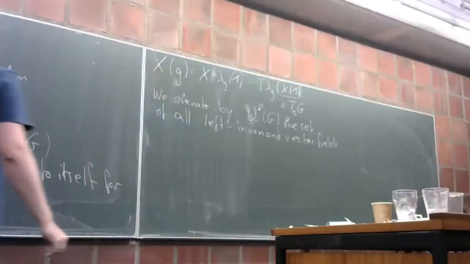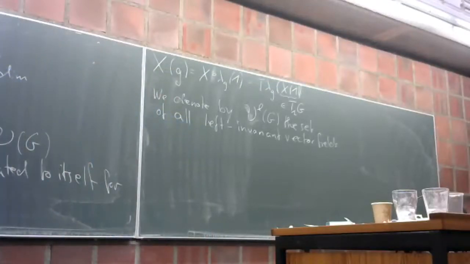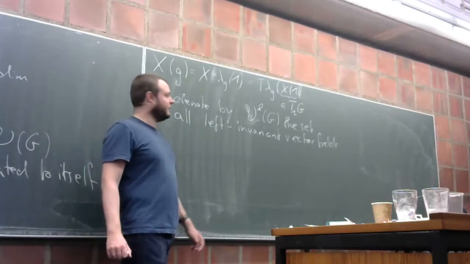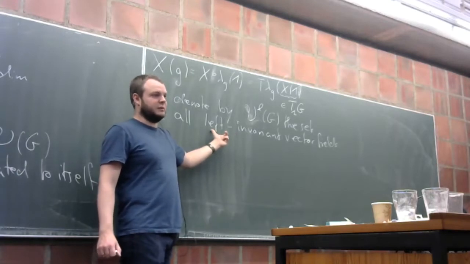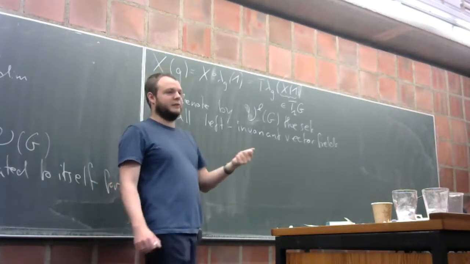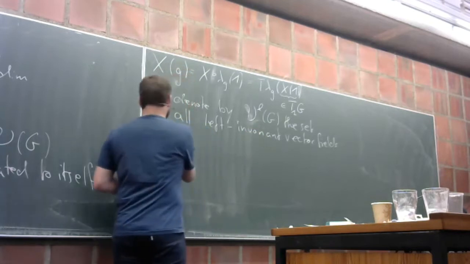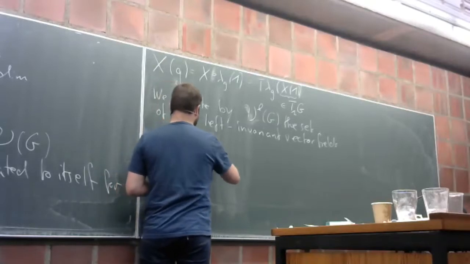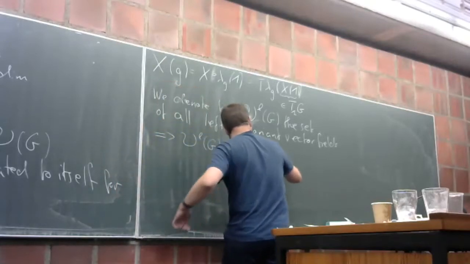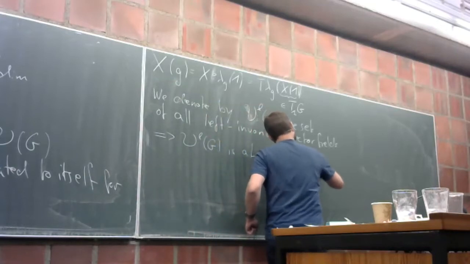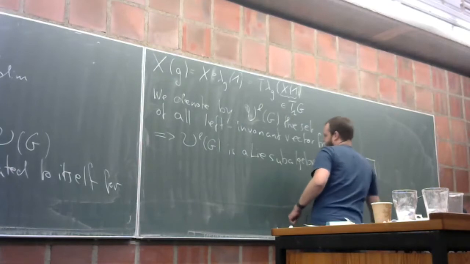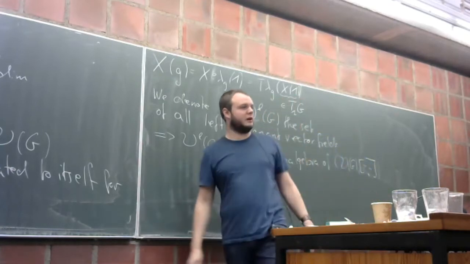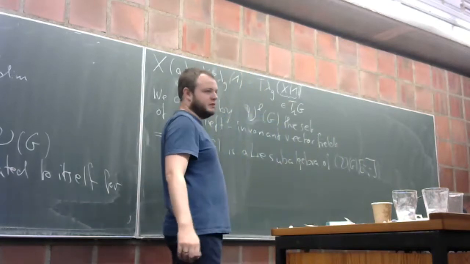Let's note something. Left invariance is defined via vector relatedness. We have seen yesterday this lemma that the Lie bracket preserves relatedness conditions. So if I take the Lie bracket of two left invariant vector fields, then the result will always be a left invariant vector field, just because left invariance means it's related with respect to all these lambda g mappings, and this is preserved by the bracket. So we find out that L(G) is a subalgebra of all the vector fields with the bracket of vector fields. And a subalgebra just means I can restrict the bracket from the larger one to the smaller one and get a Lie algebra structure on the small space.